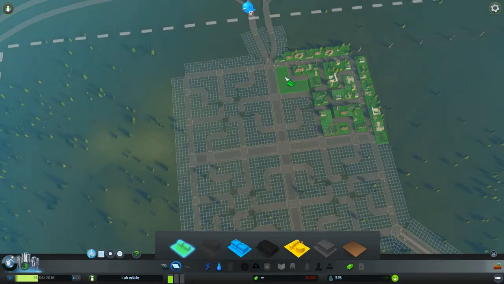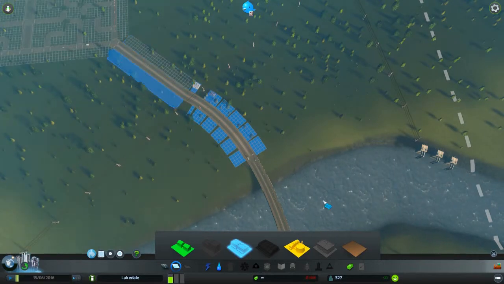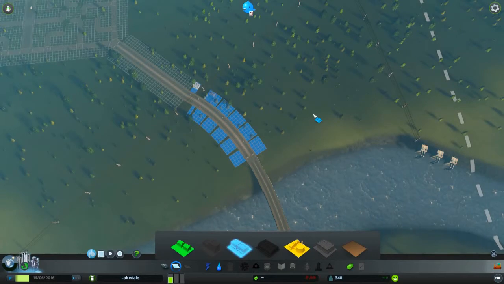So let's see. Looks like there's still a decent demand for residential, so we'll go back over and add some more residential. Get our suburbs to grow a little bit more. Kind of grow it this way before we go that way, since our commercial is going to be down this direction. I'm going to wait on the commercial because it looks like there's still room for growth there.